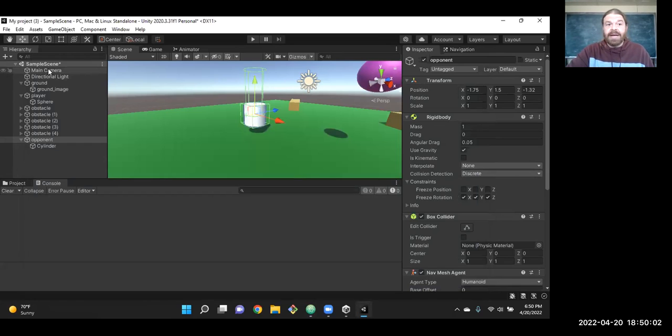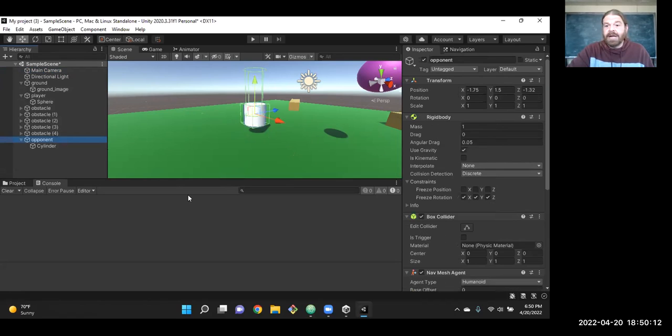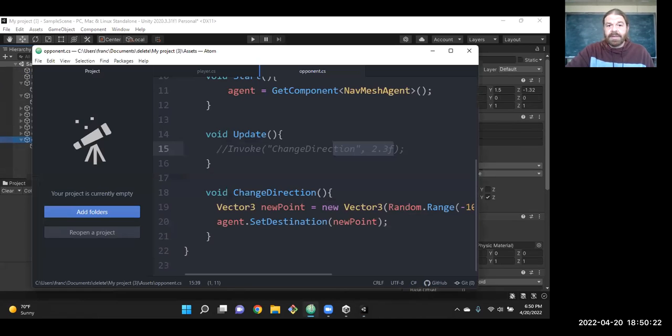So we have our main camera, so we could just use that for our, that's something that will always be around. So we always have that counter. I'll just put it right here in the opponent. Usually I would do something like that, put it in the main controller object, but this one's not going to get very big. So I'll just put it here in our opponent script.